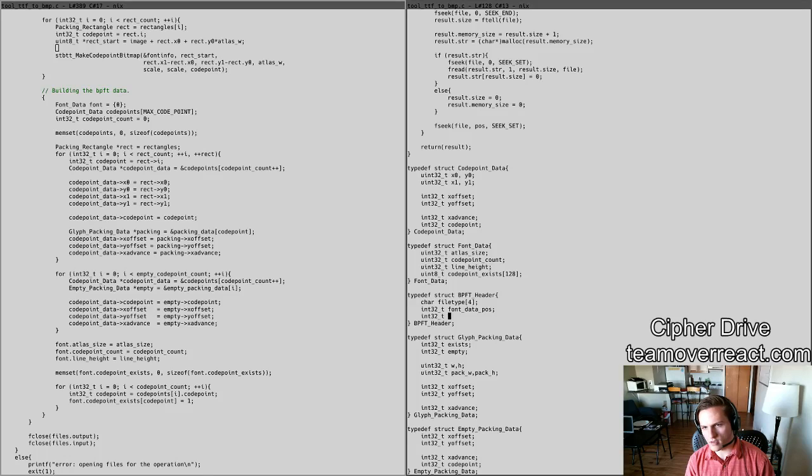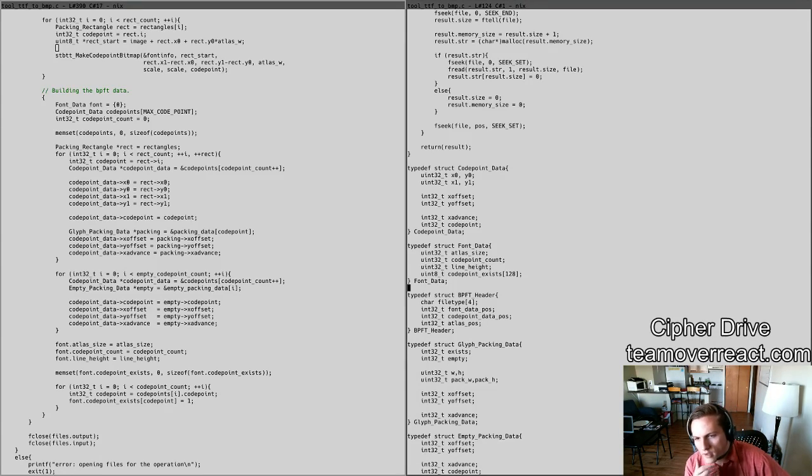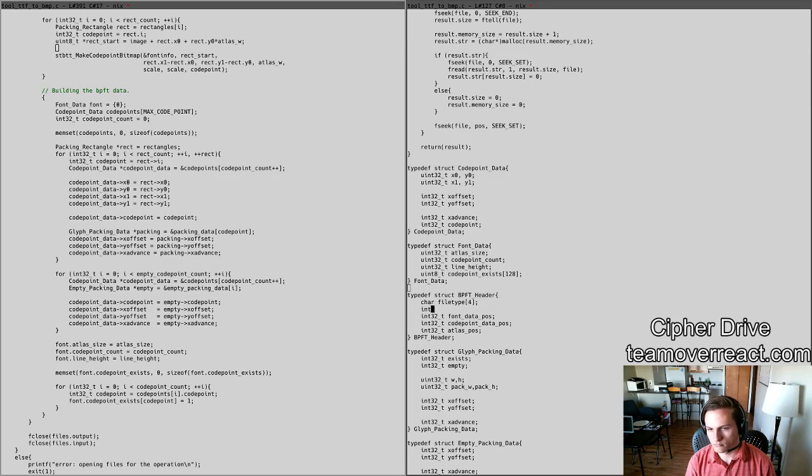I'll put in the code point data position. I'll put in the atlas position. And maybe a version.